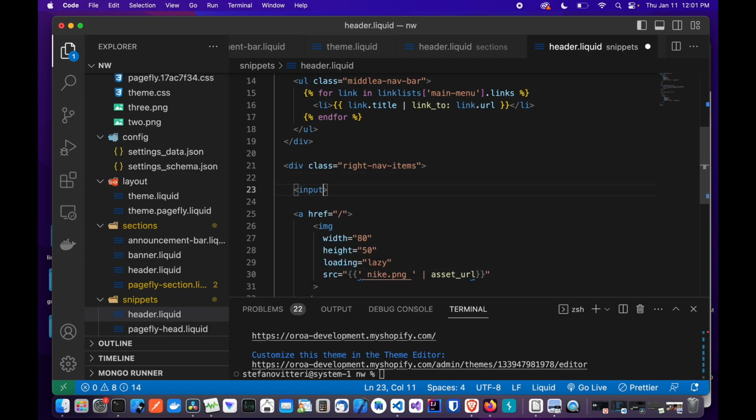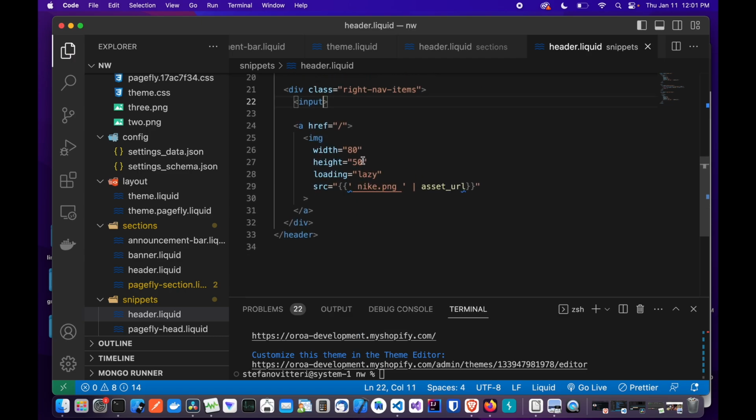All right, so input, and this image is not going to be this one, it's going to be this one. And let me change this to 40 and 40. Okay, and our input, let me put a class, it's going to be search nav. Let's put a placeholder, so let's put search, and also let's put a type, which is going to be search.